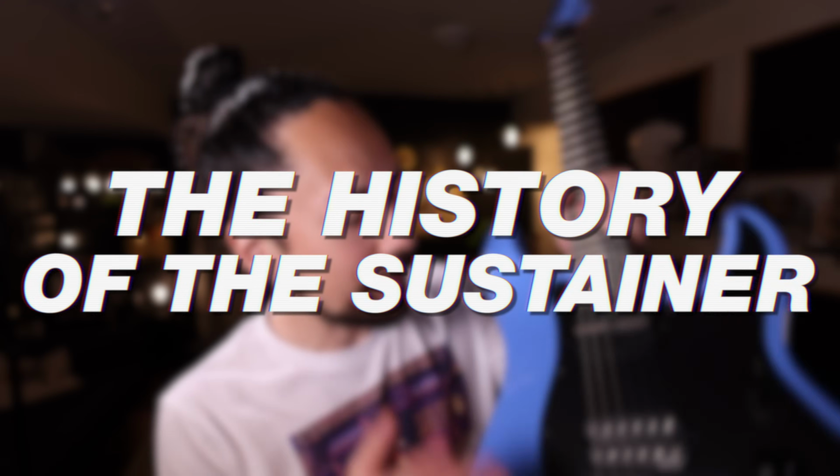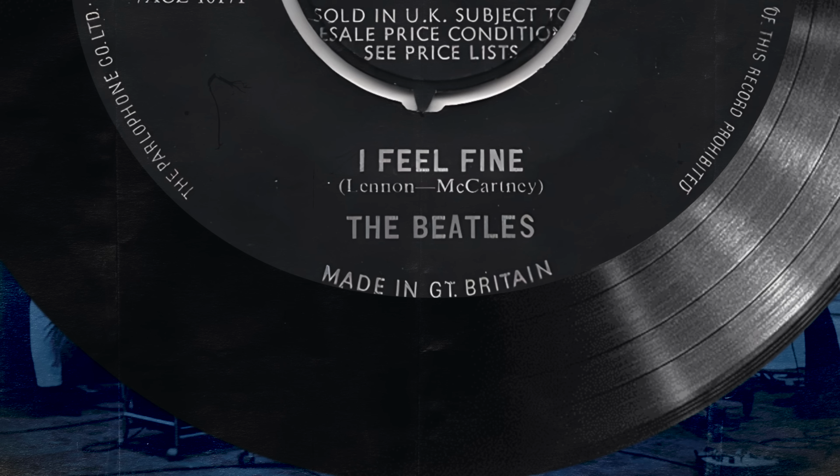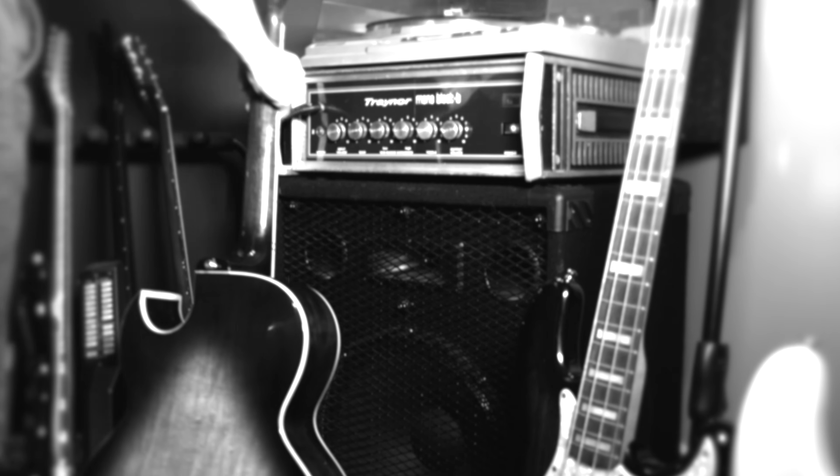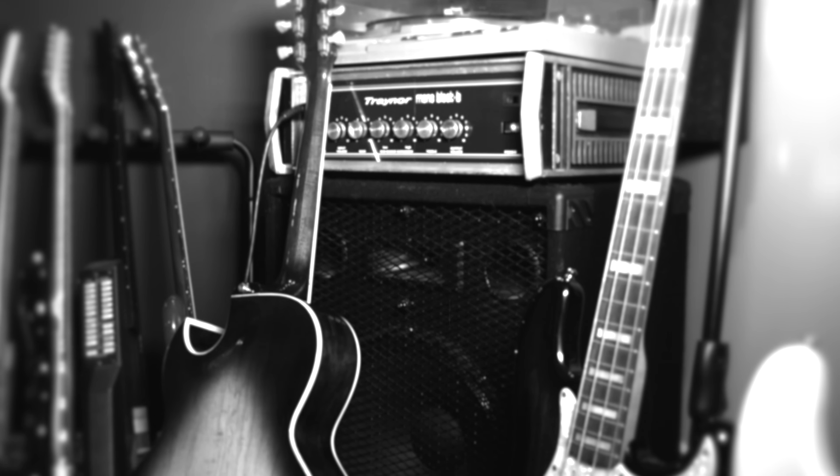I always find it interesting trying to figure out when, where, and why innovations like this have come to exist. And the root of this invention, like so many things in contemporary music, lies with the Beatles. Rewind to 1964, the lads are in the studio tracking their song I Feel Fine. John leans his guitar up against Paul's bass amp, and at some point, Paul hits a bass note, which causes the guitar to start feeding back.